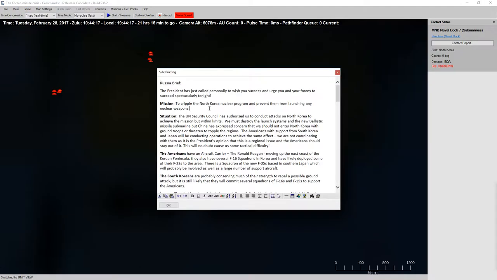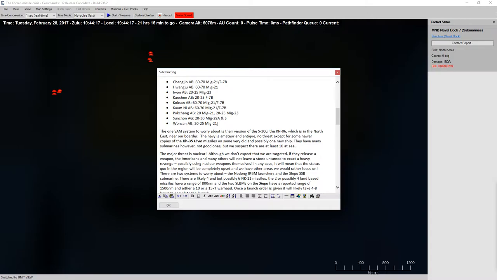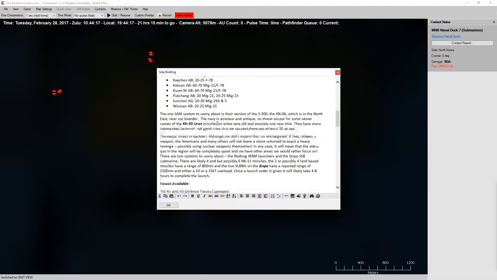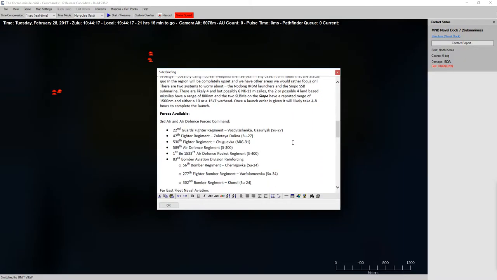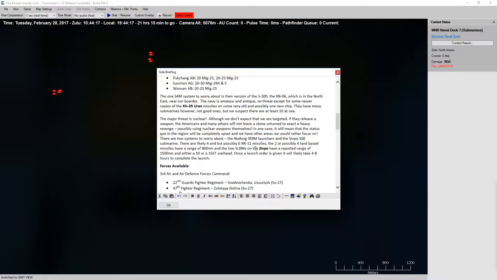Let's look at our briefing. Air Force one SAM system, CS-300. Targets are basically the missile launchers, which is our primary: the Nodong intermediate-range ballistic missile launchers, and the Sinpo SSB submarine pen.